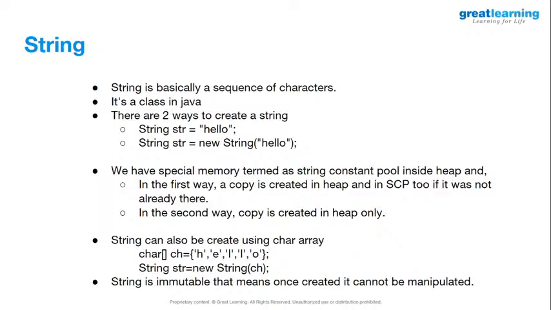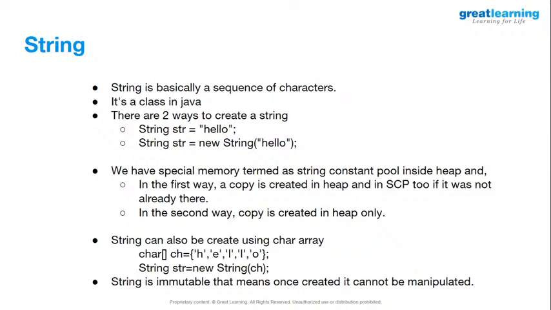So how can we create a string? It can be done in two ways, right? The first is String s = "hello", and the next is String s = new String("hello"), where the constructor will be called, right? So what is the difference between these two? In strings, whenever we try to create one, there's a special term used for it, that is the string constant pool. This thing might be new for everyone, I suppose, so let me brief a bit more about it.